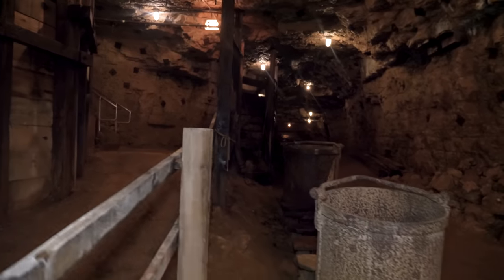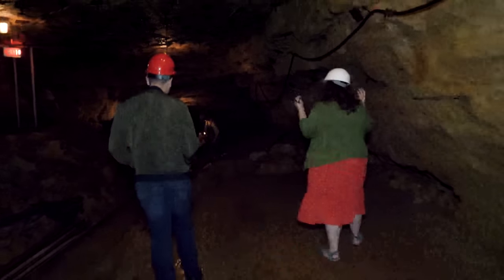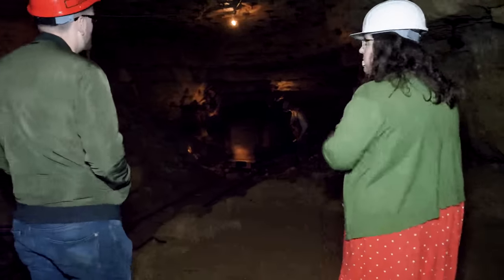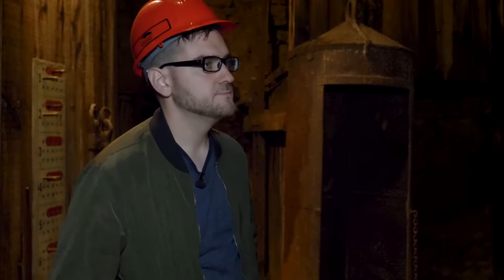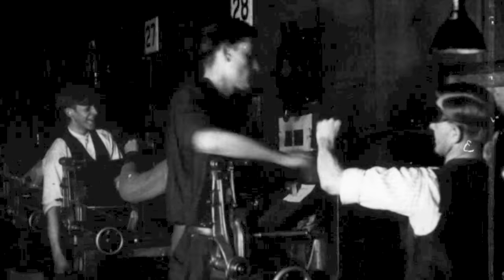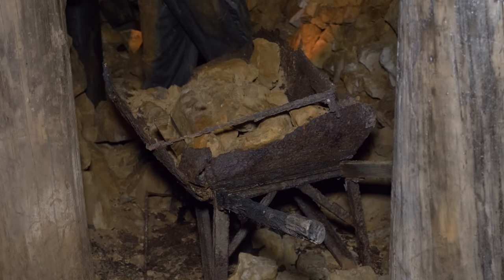This is where we're going to talk about zinc mining. A lead mine like this one is about three-quarters of a mile, while a good zinc mine, as they start expanding, could have several miles of passageways. The loads of zinc you really want are one to three hundred feet down, compared to lead ore at fifty to sixty feet. Zinc mining continued to grow and eventually boom during World War I, when there was a huge demand for zinc to make brass for ammunition. During World War I, they were taking out millions of dollars of zinc in this region.